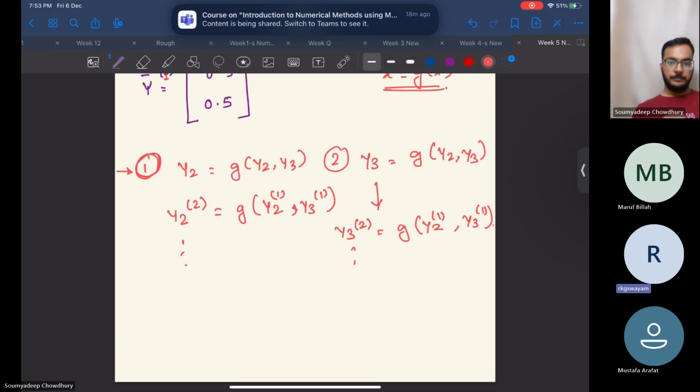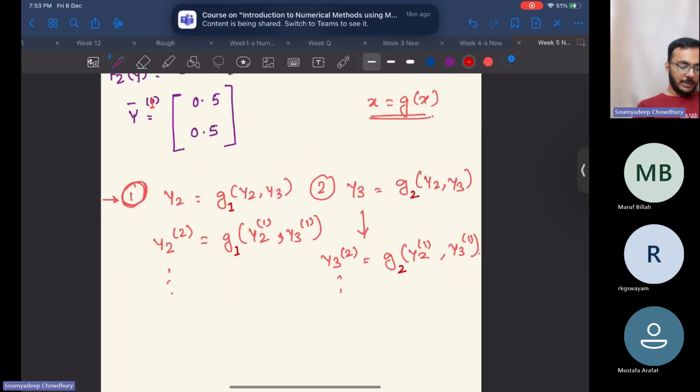So will this g, or the form of the function, be the same for both y2 and y3, or will they be different? It is different, sorry, I have written it as the same. It will be different, obviously, because the equations are different. So it will be two different functions we'll get, and there we have to substitute G1 and G2. Okay, so we'll see this example of how to solve this.